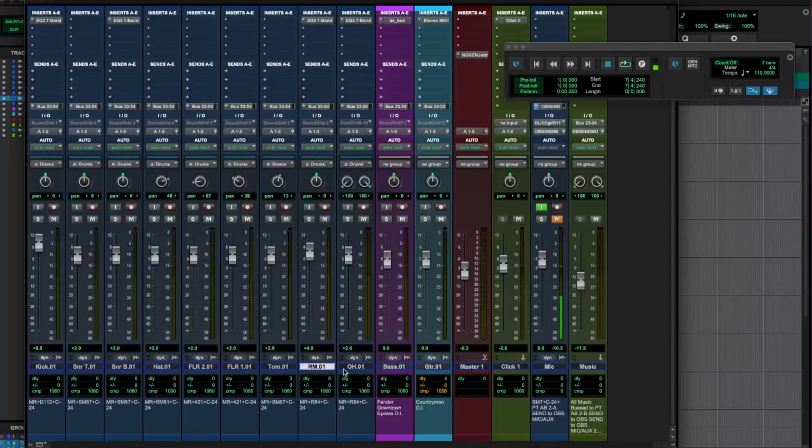And then overheads are in stereo. You can see 2 here, so they're stereo, and you can see they're hard panned. And here's my panning of these things. The bass guitar is just one track. So let me back up. The drums are however many tracks: 1, 2, 3, 4, 5, 6.